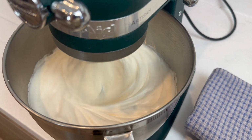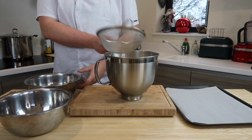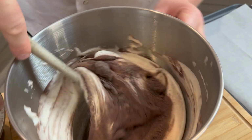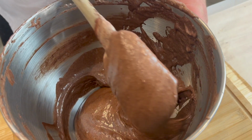So when we're incorporating our ingredients together, it's seriously important that we mix well. Sieve your cocoa powder and self-raising flour into the bowl. Then with the Maurice, you want to fold in, cut and fold that cocoa powder and flour into your mix, trying not to get rid of any of the air that you've created through the whisking process. Now that is the sponge done.